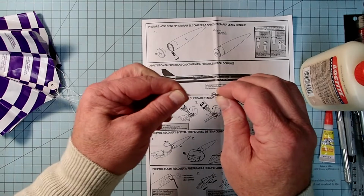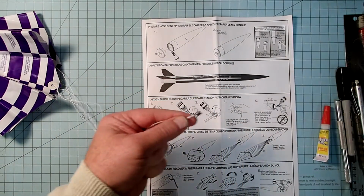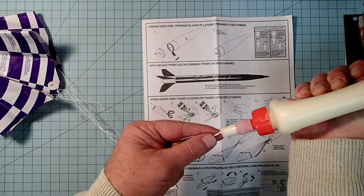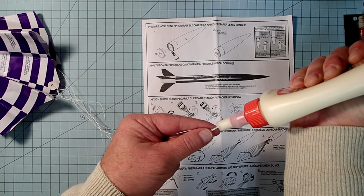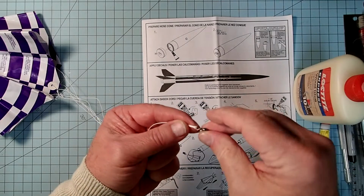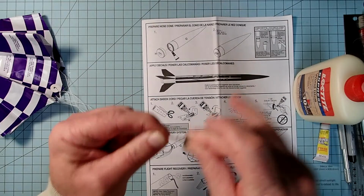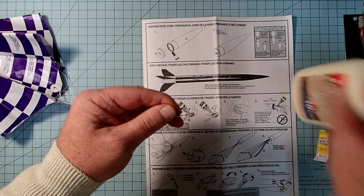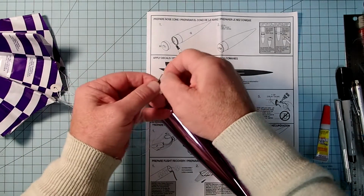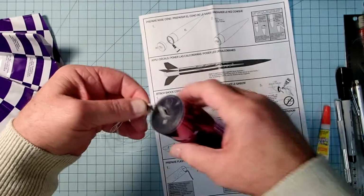All right, so once you've got that knot where you want it, then go ahead and just put a little dab of either wood glue or white glue on it. Okay, and by little I mean just barely there, and then just work that into the knot, and that will keep that from coming loose. Then when you're ready to attach it to the nose cone, you simply open up the clip part, the snap part, put that over and snap it into place.